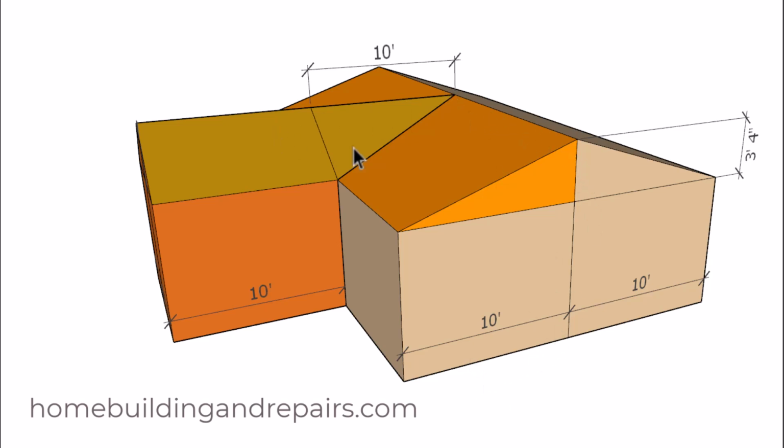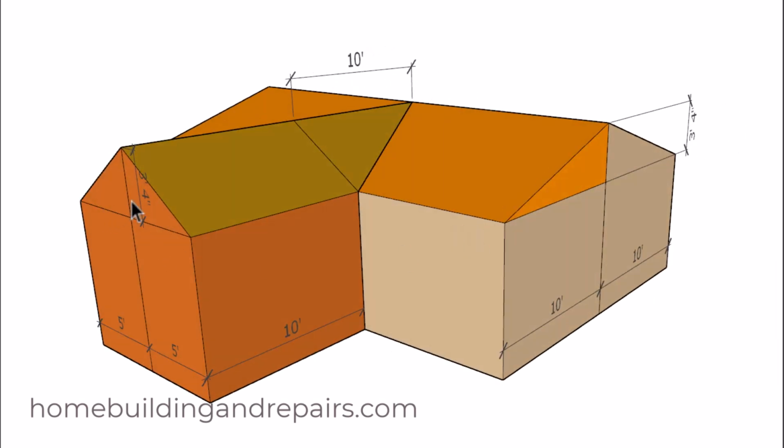And since I couldn't find any information on the internet on how to calculate this length here with irregular roof pitches, I'm simply going to provide you with a math formula that worked for me and should work for you. So since we have an 8 and 12 roof pitch here and a 4 and 12 roof pitch here, all we need to do is take the total height right here, 40 inches, and divide it by the first number in the roof pitch here, which is going to be 4. That's going to leave me with 10. So the distance for this ridge right here is going to be 10 feet.